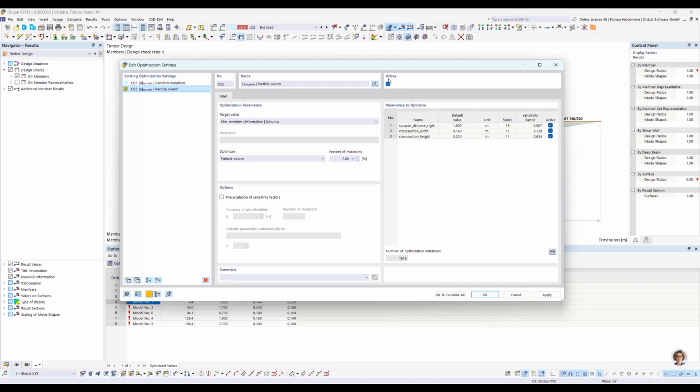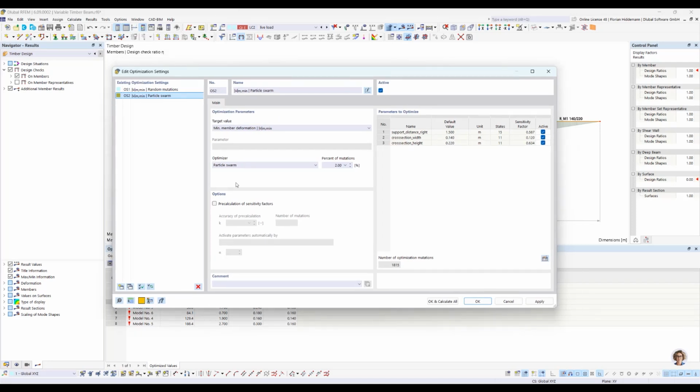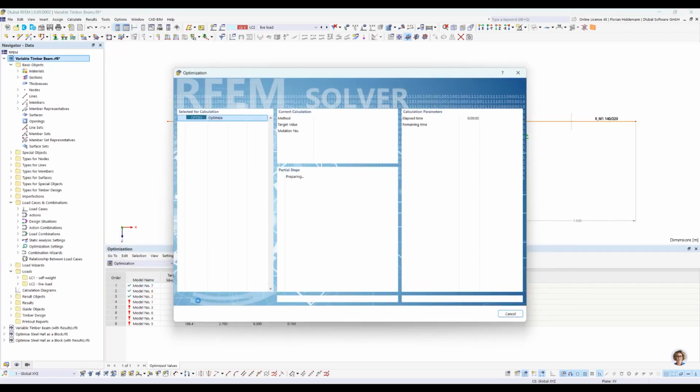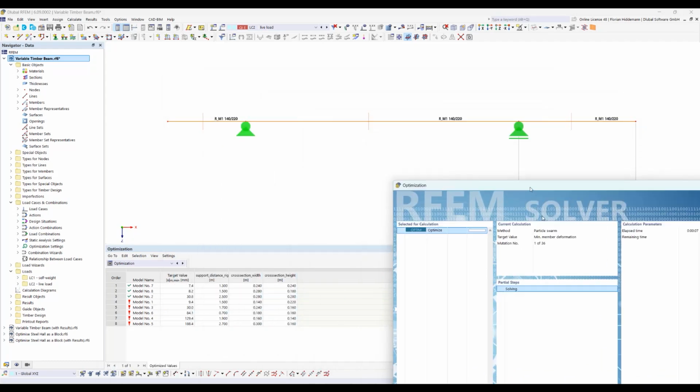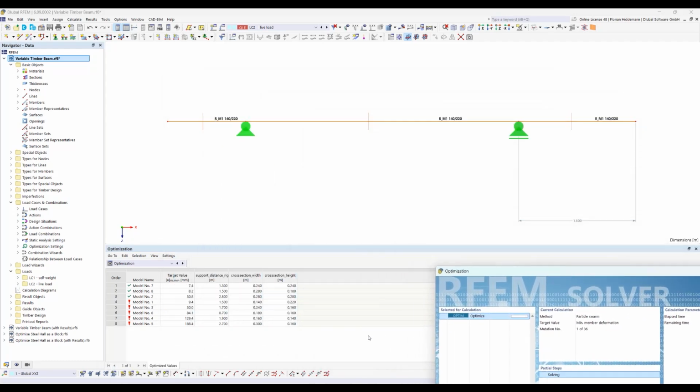As every time, I make the optimization cycle here active. This is kind of a safety feature so that you are really aware you are performing an optimization run and not doing it accidentally if you calculate all. Okay, so what will happen next? Let's see. You can see the results list here is stored. Yeah, there is no new list.